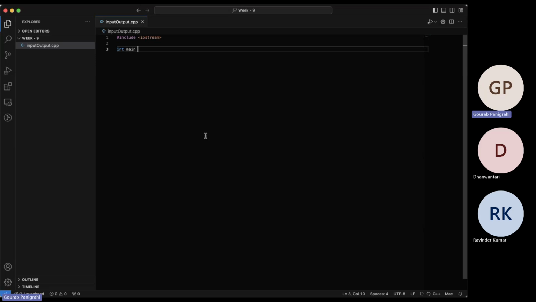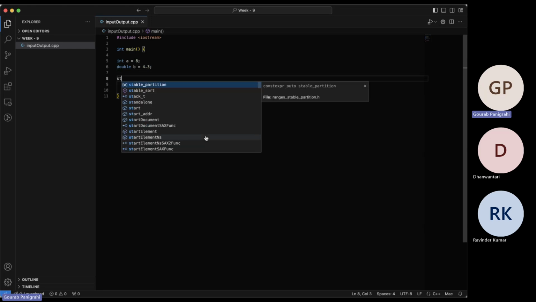So I'll have integer main, okay, and return will be 0. And usually what we do is we write some integer a equals to, let's say, 8, and then some double, let's say B equals to 4.3.